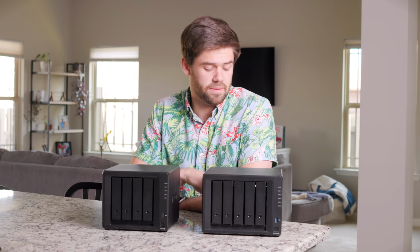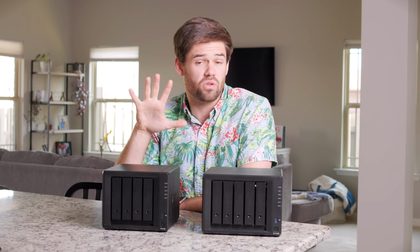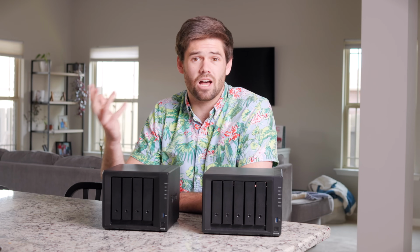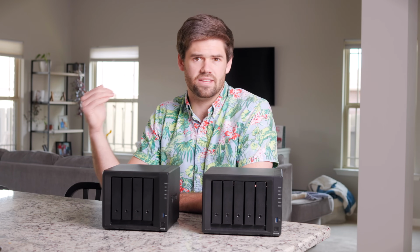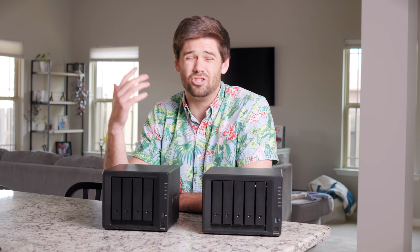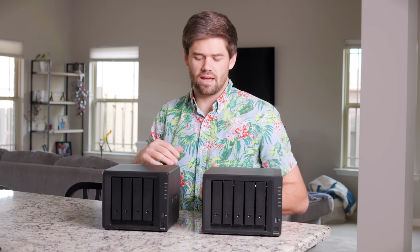Both of these units also have the ability to add in a $160 add-in card for a 10 gigabit card. It is a Synology proprietary card, so you cannot get it anywhere else. But that does give them both the ability to do 10 gig or multi-speed. But that is a really nice optional upgrade that you can add in later on down the line. You can say, oh, hey, I now have the ability to have 10 gig networking, or hey, I need more speed, and be able to slot in that card rather than have to purchase another unit. I do wish it came with 2.5 gig Ethernet, but I've worn out that point too much. But they both have the ability for that card.